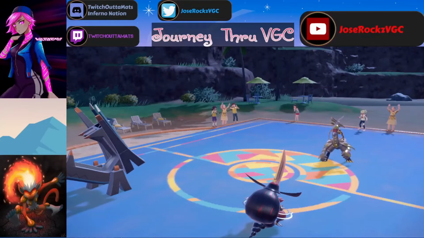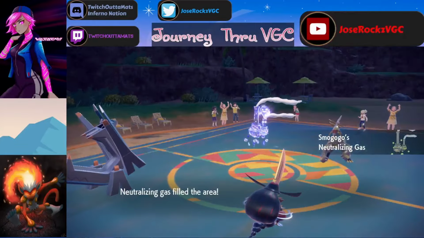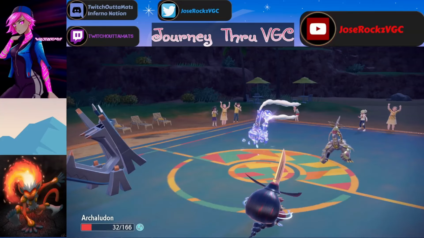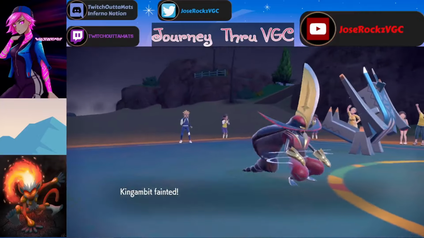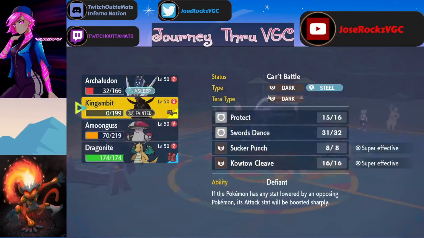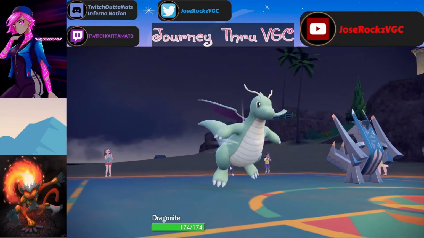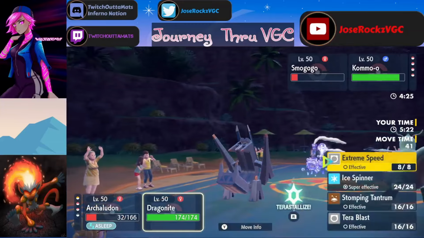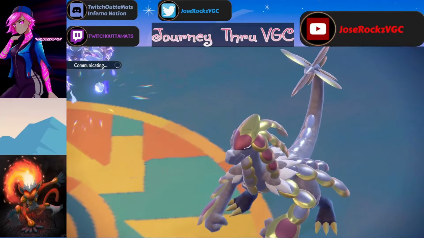That's a good switch. Nah, he's sacking a Weezing. Oh, he has R Spear. Life Orb, okay. Alright, but if Arch wakes up next turn, it's actually not that bad. Yeah, we wake up and get a Draco off. Not Ice Spinner in case he switches back into Toadscrew for some reason.